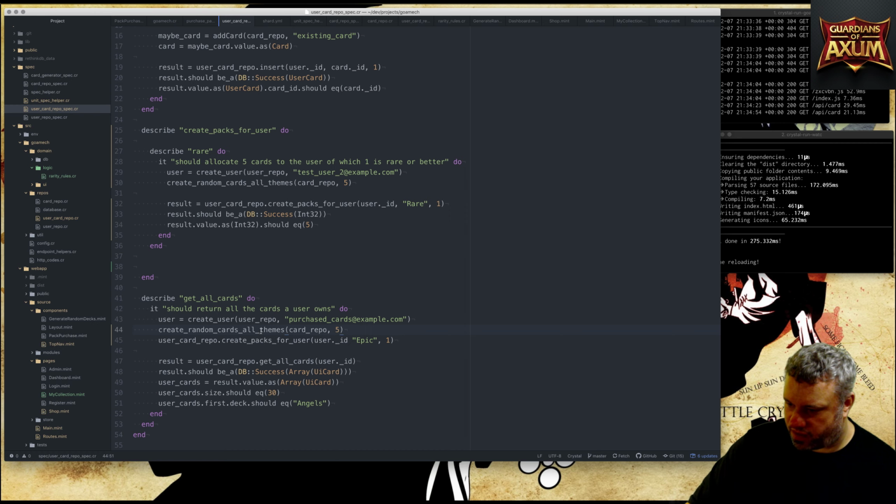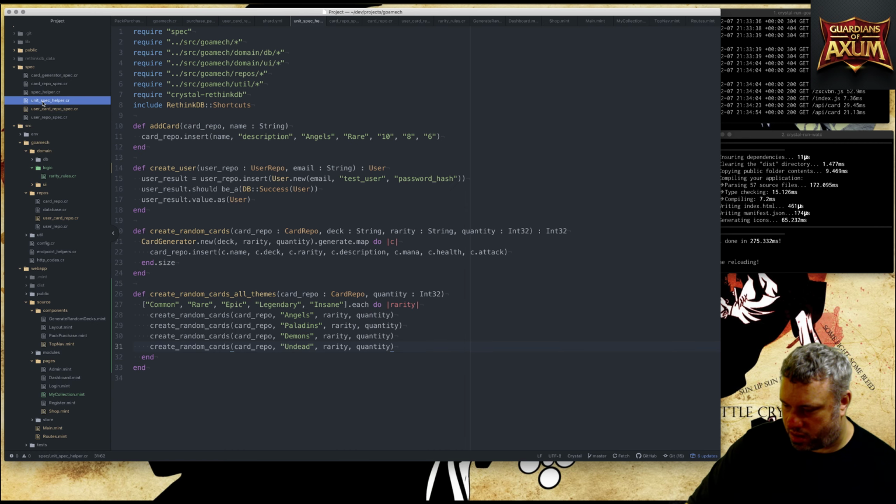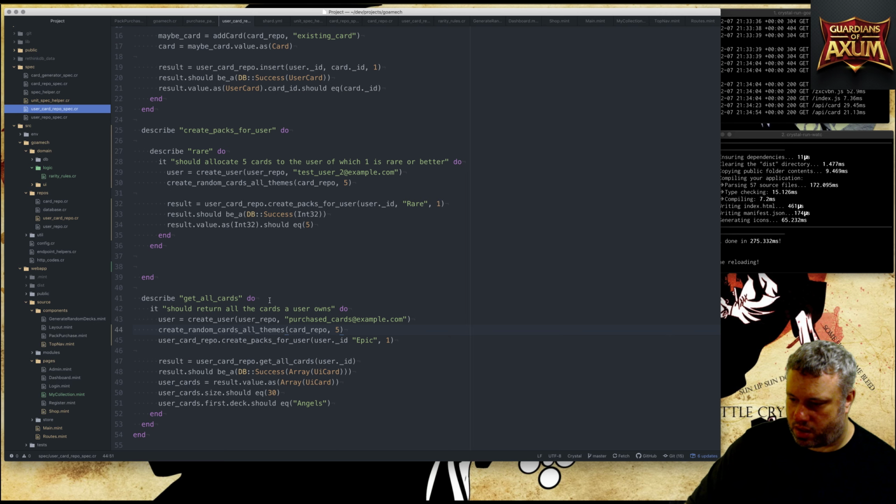This gives me 5 of each card type. Actually doesn't. Yeah, Angel Bindings. Okay, that's fine. Okay, let's make some notes.